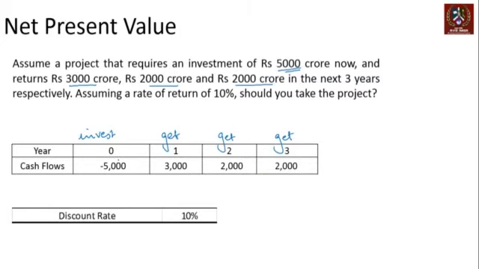Now, investment means negative because money is going out. That's an outflow. And these 3 cash flows are inflows for us, right? And that's our decision point. Now, on the naked eye, prima facie, you put in 5,000, you're getting 3,000 plus 2,000 plus 2,000, which is equal to 7,000 in simple terms. That seems good. But the reality is that these are later in time. This is at the end of the first year, this is at the end of the second year, and this is at the end of the third year. So their value is not the same as 7,000 today.